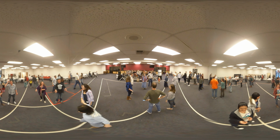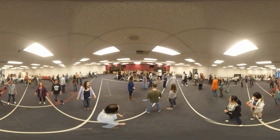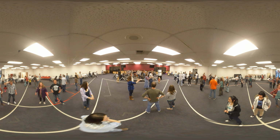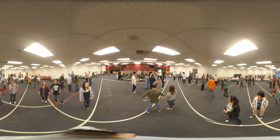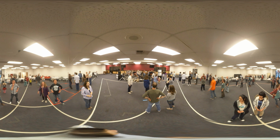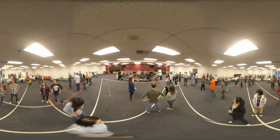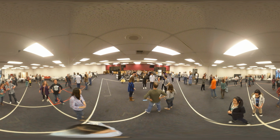You know what would be really nice? For one of these couples over here to come and join this square, and a couple over in this square to go over and join that square, because we have eight people who've never done it before. So that's not working very well. Anyway, maybe this will work, I'm not sure. Okay, one more couple come over here. Okay, gentlemen on the left.